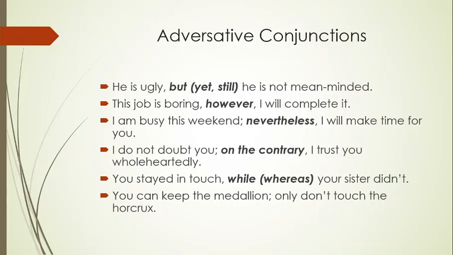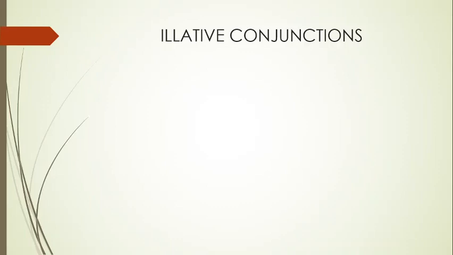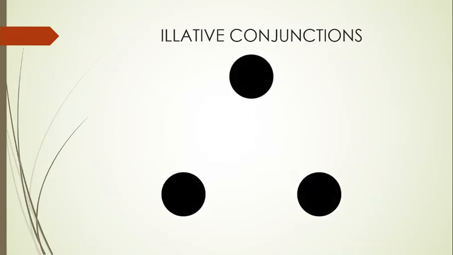Now moving on to the final category, we have the illative conjunctions. Illative comes from illation, which again means inference, drawing a conclusion. Like, for example, in mathematics, we use this sign, right? Therefore, we complete a sum and then we put this therefore sign and we write whatever conclusion we can draw. Even if you have a chemistry lab practical manual you are making, any kind of experiment you have conducted, you are noting down the points about it. You finally put this therefore mark to provide the inference, what you found from that particular experiment.